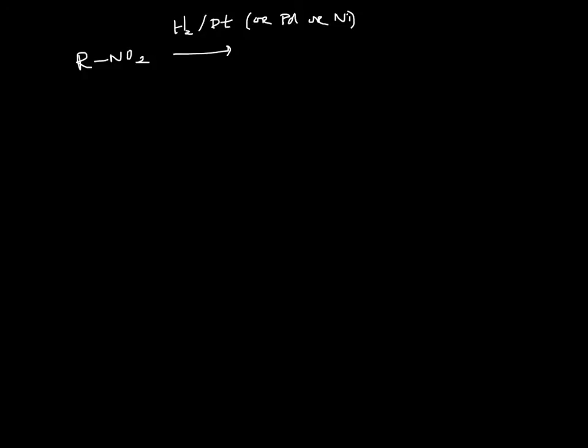The other way that we can do this, you might remember the Clemmensen reduction. The Clemmensen reduction was a reaction in which we started with a carbonyl and converted it down to a CH2 using zinc and mercury and some acid. But we can apply the exact same thing here. We can use H+, so this is an ore. Yet again, you have multiple ways of reducing things. You can use the hydrogen, or kind of the acid and zinc.